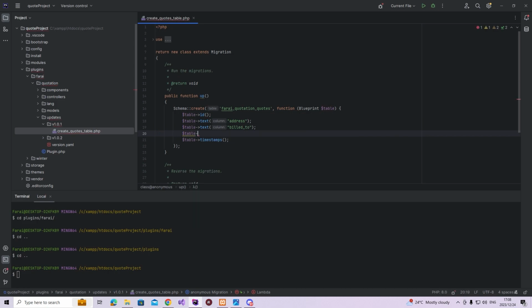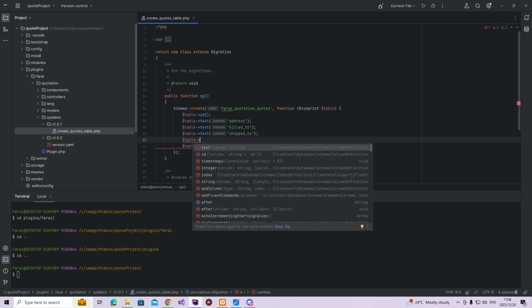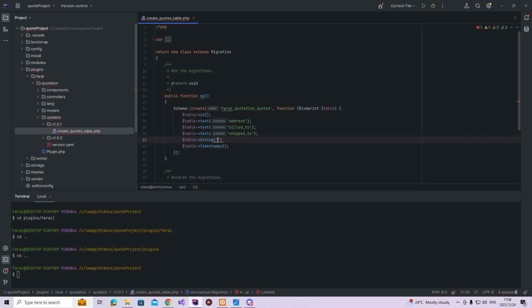So say table text, and then I'll mark the ship to, and then next one will be table, and then in here we don't need the quote date that I just saw, but we do need a PO. So string, and then in here we can say PO number, just so we know that this is definitely a PO number.